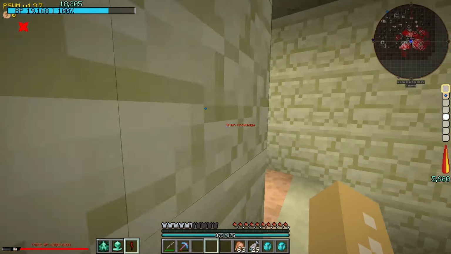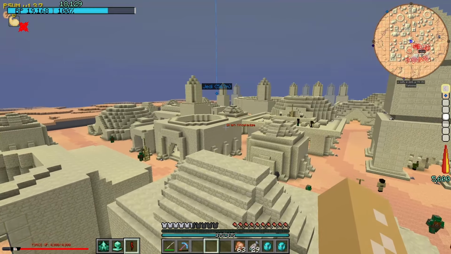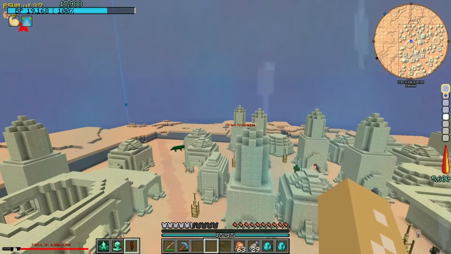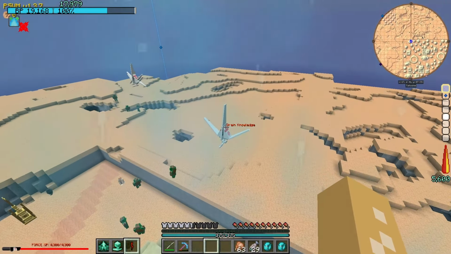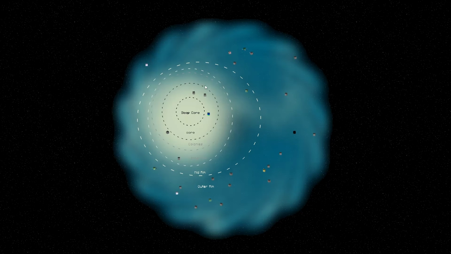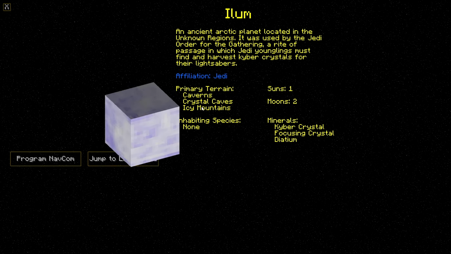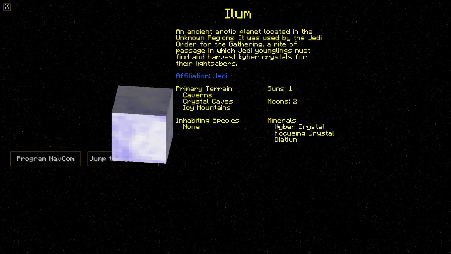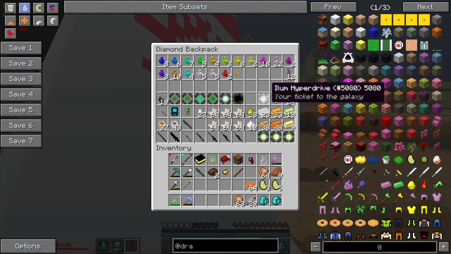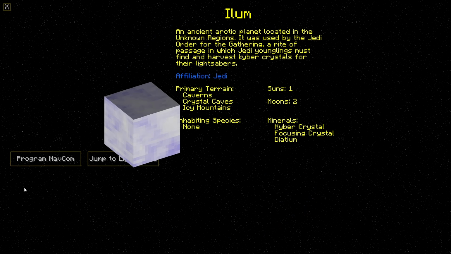Okay, then. So we're going back to Ilum. And we're the bad guys now. I was about to teleport over to the ship, but there's a ship right on the outside of town, isn't there? There it is. Actually, there's like four, because there's four stacked over there as well. Wings up. Let's head back over to Ilum. It has caverns, crystal caves, icy mountains, no species, all that mineral stuff. Oops, I forgot I needed to pull back out the hyperdrive. And over to Ilum we go.